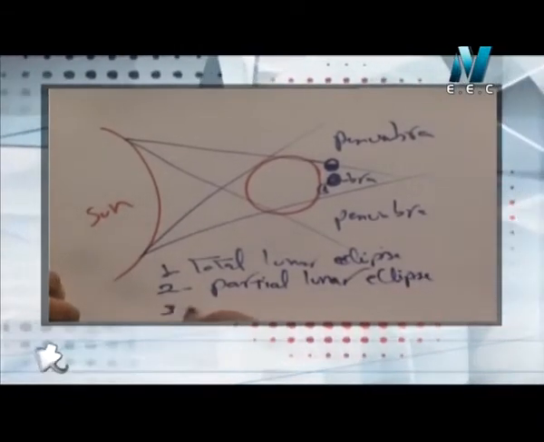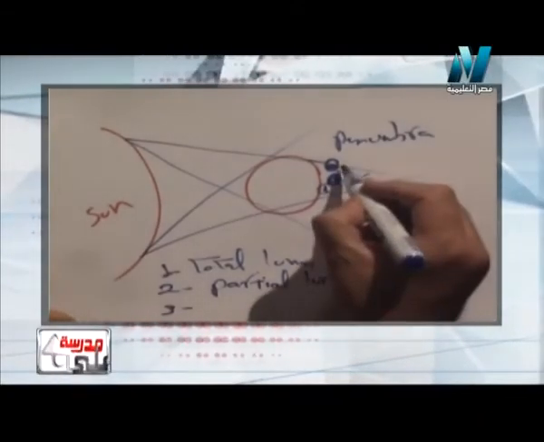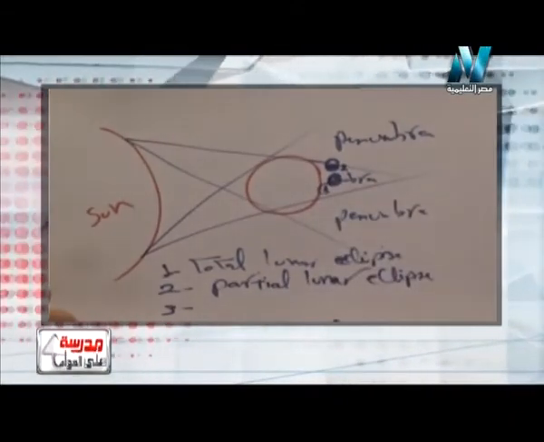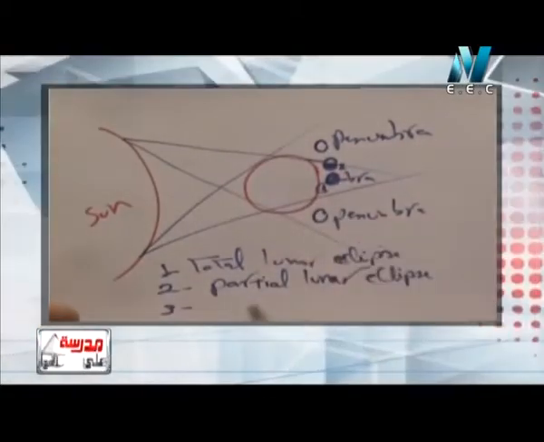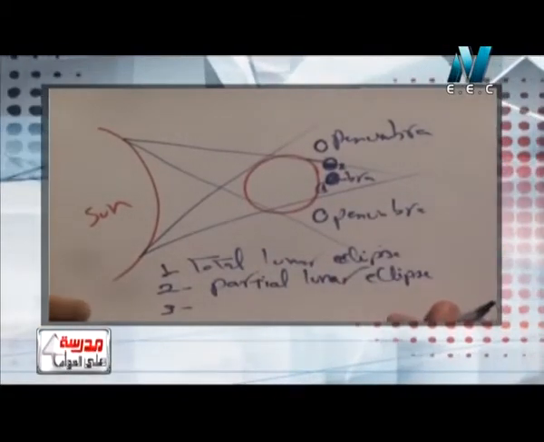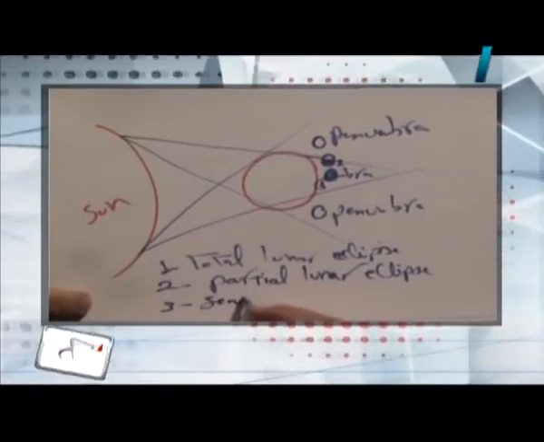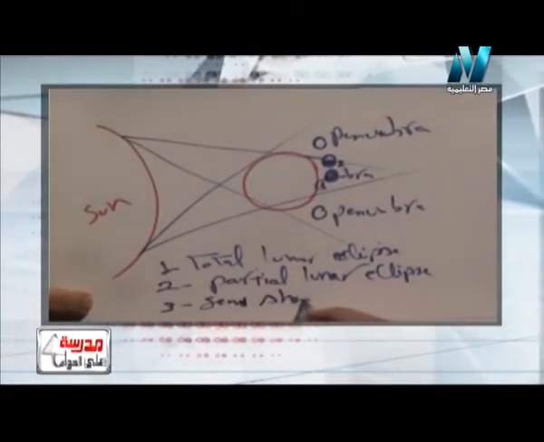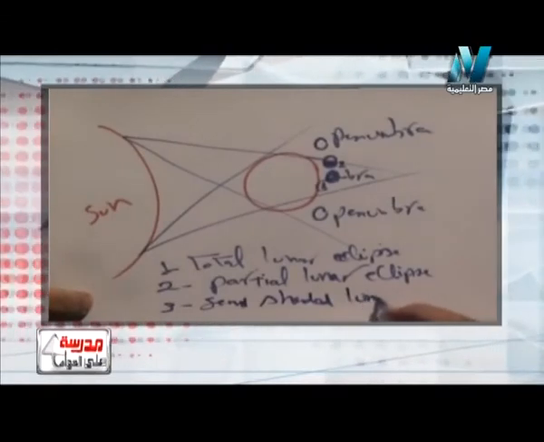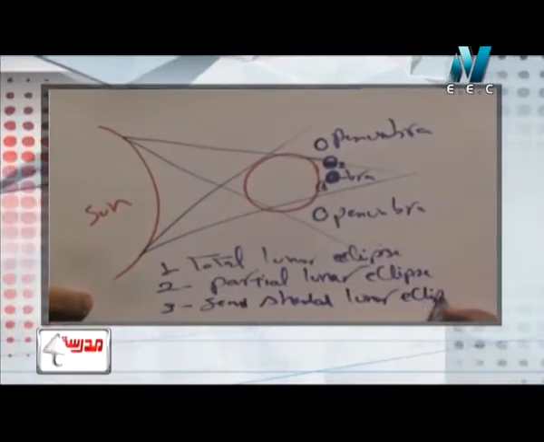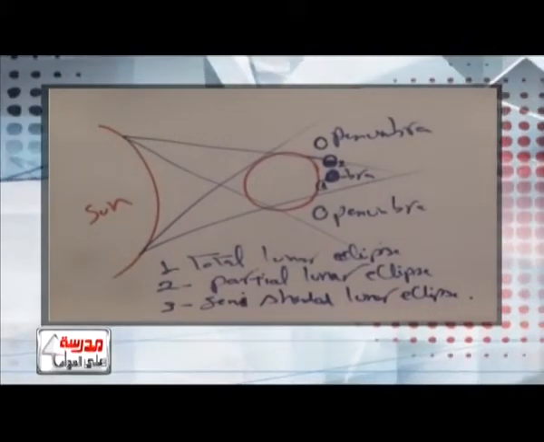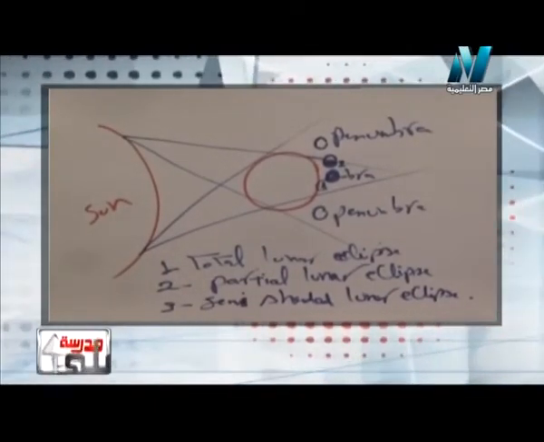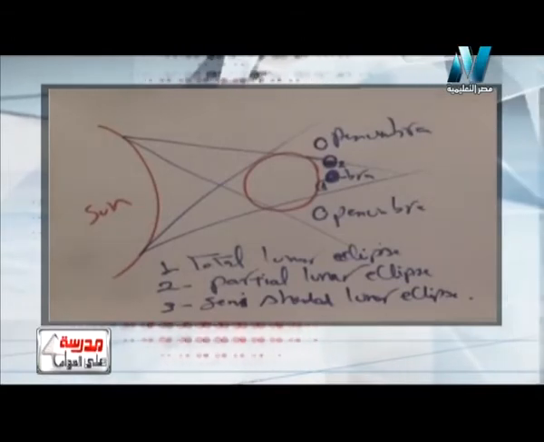Okay, but what happens if all the moon, لو القمر كله، طبعا دي هتبقى number 2، لو القمر كله دخل في منطقة البينأمبرا like this أو حتى البينأمبرا here, it will cause the last type of lunar eclipse, which is called semi-shaded. ده بنسميه semi-shaded lunar eclipse, which happens in the area of penumbra. So if all the moon, لو المون كله في منطقة الأمبرا هنسميه total lunar eclipse.